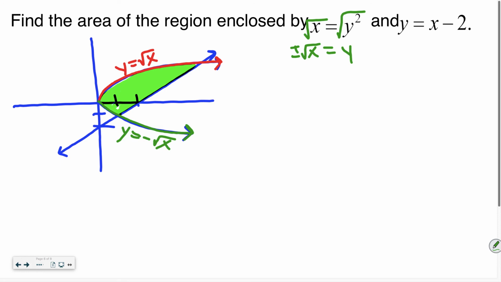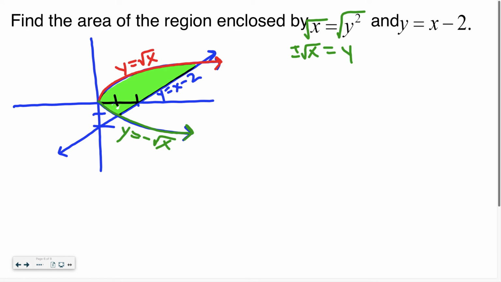Go ahead and label these on your graph also. And then this blue line is y equals x minus 2. I know in our other examples we really could tell which graph was which, but we might get some regions that have 2, 3, 4 graphs, maybe 2 of them quadratic and 2 of them linear. You might want to label which graph is which so that you don't get mixed up with top function minus bottom function or which intersection points you need. Okay?